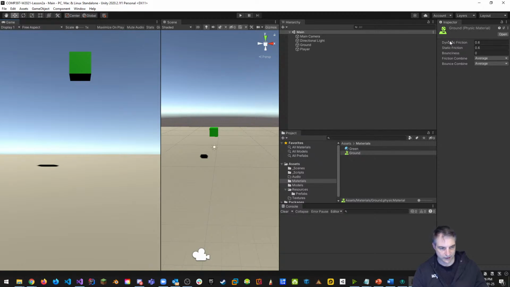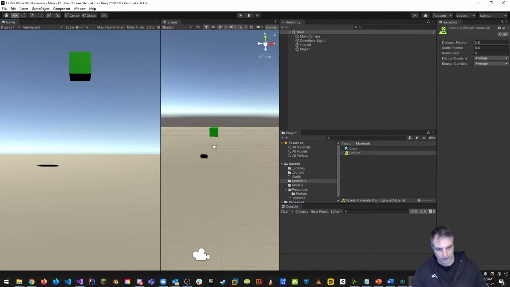Then there's dynamic friction. This happens when an object is already moving, and these can be different values. A good example of this is rubber on concrete. If concrete was the basic ground, and my object was made of rubber, then the force of static friction and also dynamic friction would be very high. It would be closer to 1. This number goes from 0 to 1. It's a normalized value where 0.6 means 60% static friction to move the object, which is a pretty sticky ground.